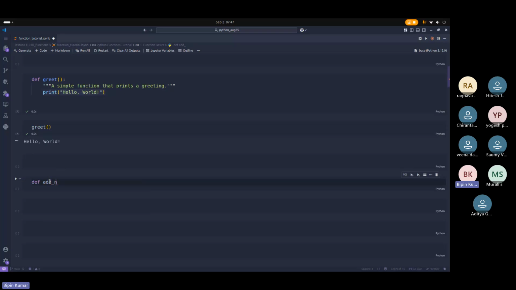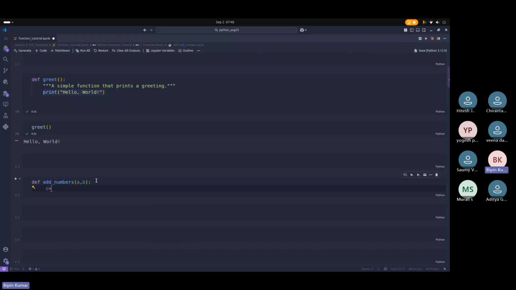Let's create one more function, add numbers. And here we have created two things, a, b and then colon. The doc string is optional, right now I'm not adding any doc string.